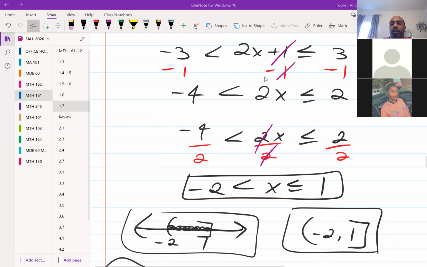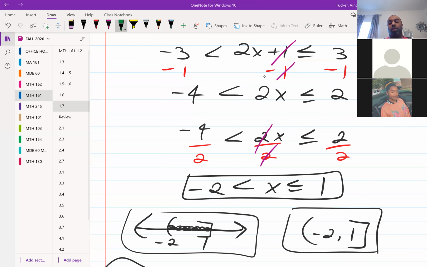Well, you're moving the 1 to all 3 pieces because your goal is to get X by itself. So you need to start isolating the X. So you start doing the opposite operations to whatever operations are applied to the X. So the first thing we did was subtract 1 from all 3 parts so that the 1 could cancel and give us just 2X. And then your goal is still to get X by itself, but we still have a 2 attached to it. That's 2 times X. So we divide by 2.